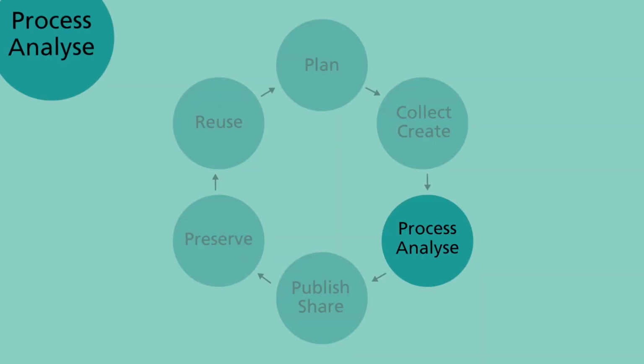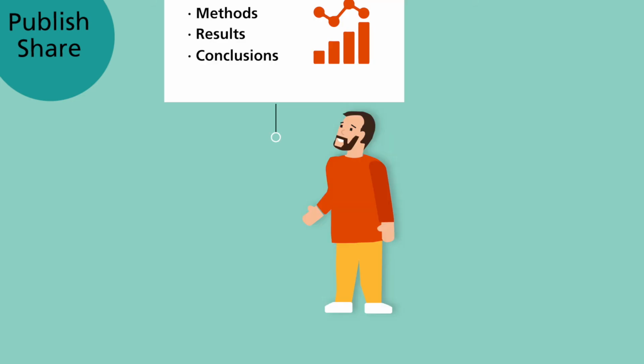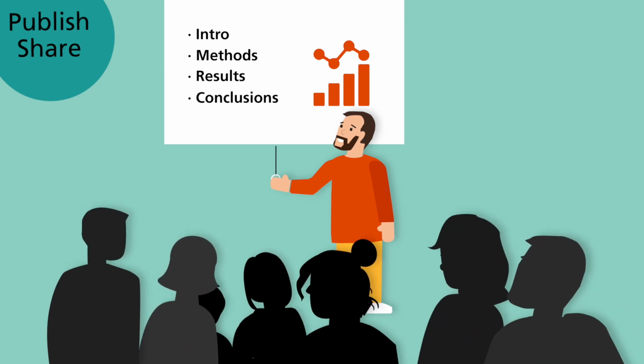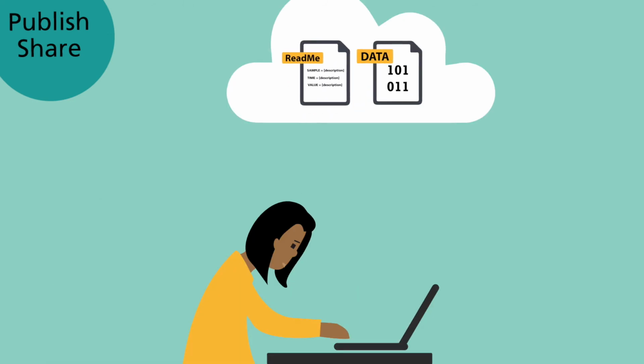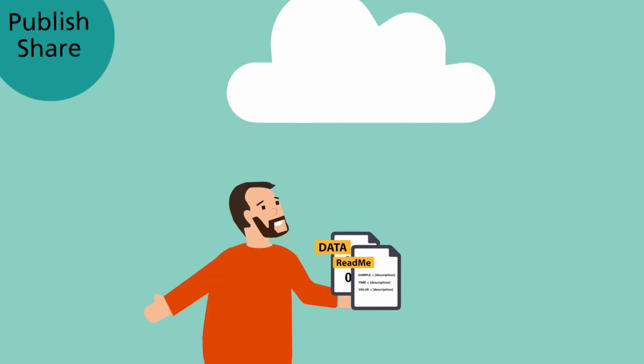Once you're done processing and analyzing your data, you will start sharing your findings with the scientific community or the public. When researchers think about sharing research, they often think about sharing their results, for example, in scientific journals, conference proceedings, or books. But you can also publish your data along with relevant documentation in data journals or data repositories. This way, your data can be reused by others and properly understood, cited, and licensed.